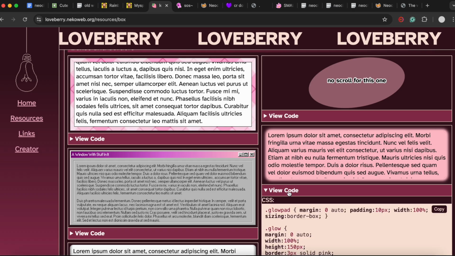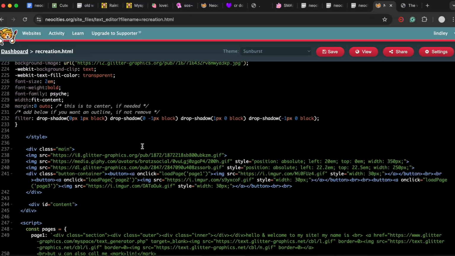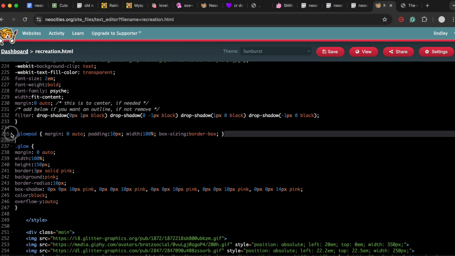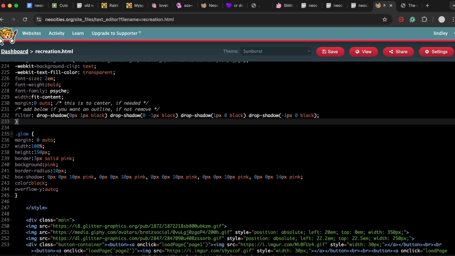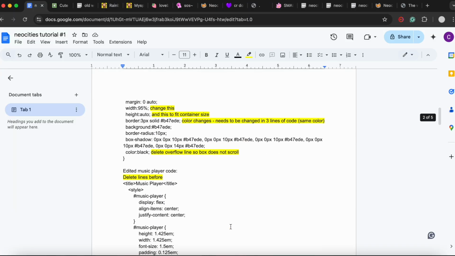So here we have this. We're going to copy again the CSS. It makes it super, super simple for you. Okay, so you copy and paste that in, and we're just going to delete this, not necessary for what we are trying to do. And again, I will go in and see what I changed.